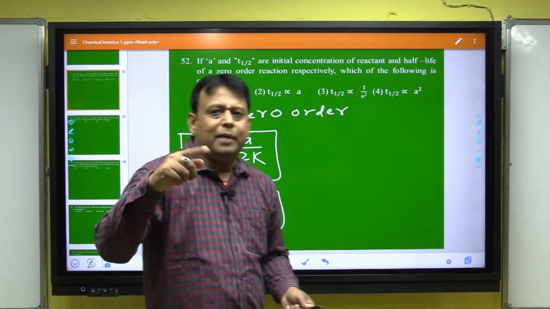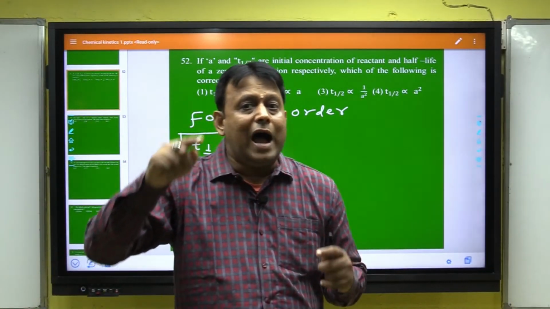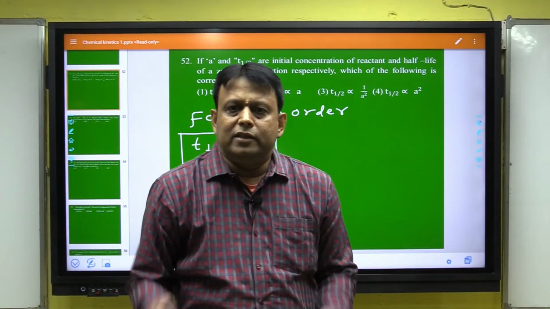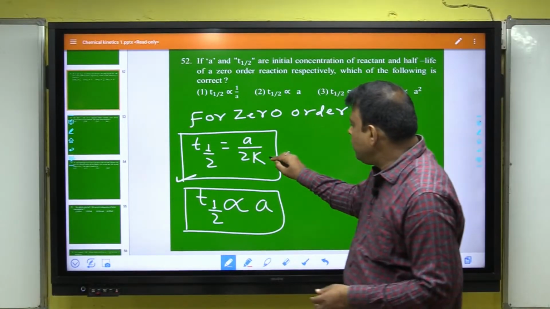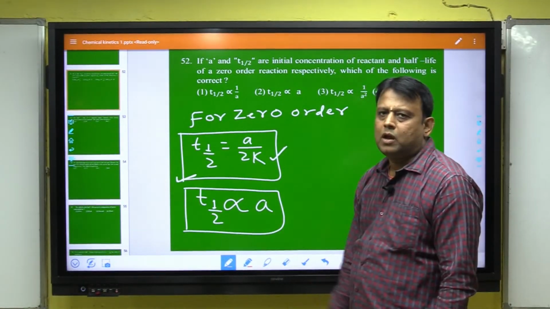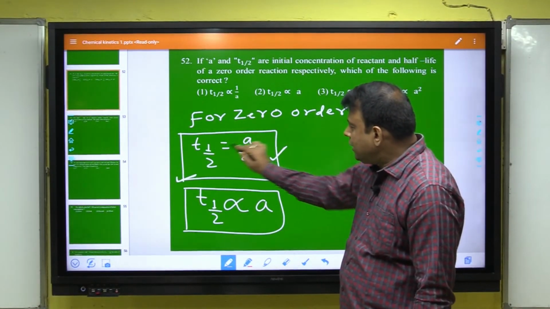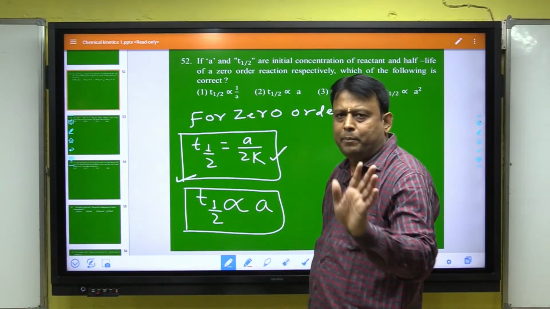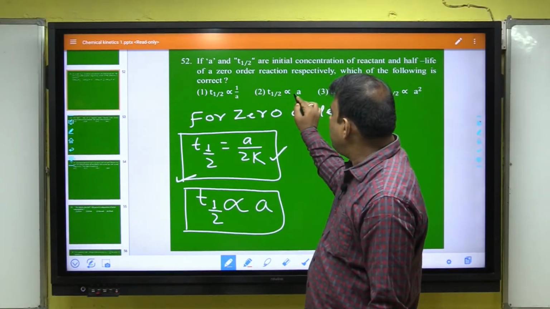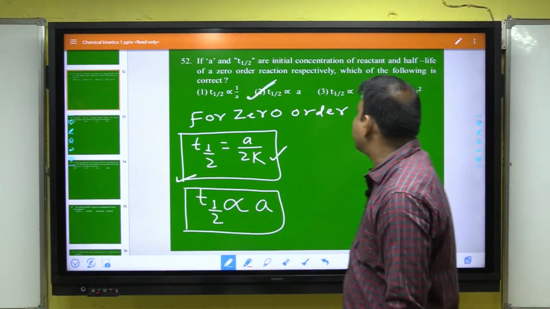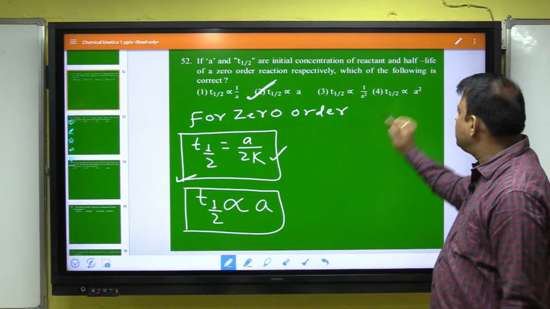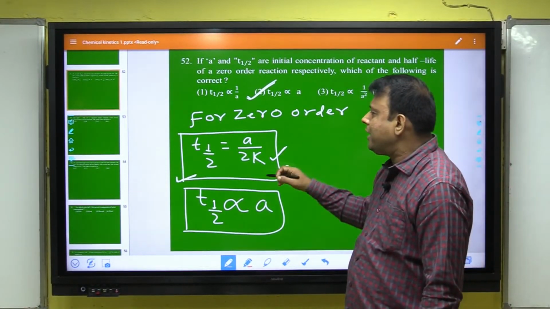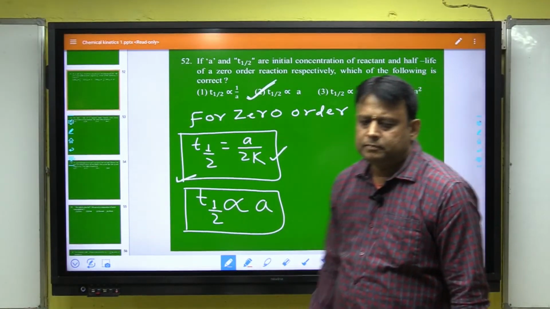You will say that just now I was saying half-life is constant in first order, and in zero order, the formula of half-life is this, and hence with 2K constant, half-life is proportional to initial count. Half-life 1 by A proportional, no. Half-life proportional to A, second number correct. Half-life 1 by A square, no. Half-life A square, no. Hence option number second is correct, most important.